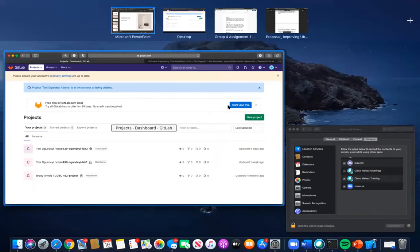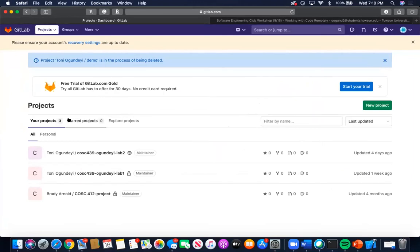As far as the demo goes, I'm going to go over how to create a repo, how to create a file and push it, how to modify a file and then push that file, how to work within branches, create new branches, and I'm going to explain all this along the way. And then I'm also going to talk about how you can bring code from your repo onto your computer to work on it and then push it back up there. So that's what we're going to go over today.